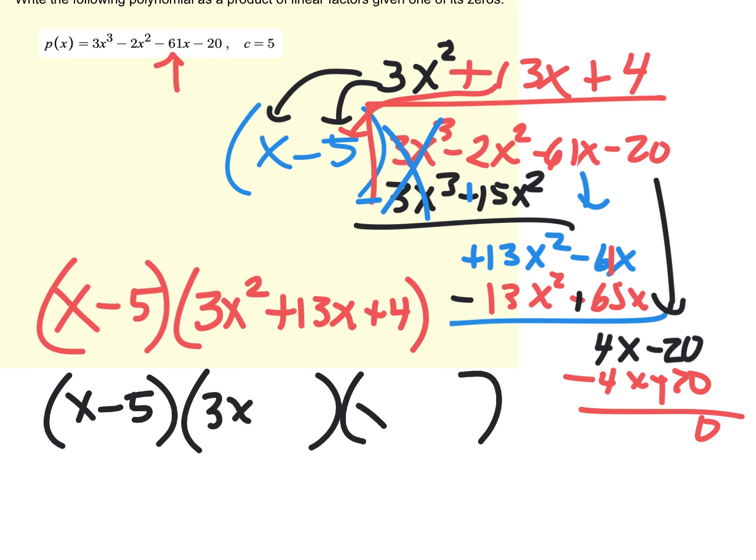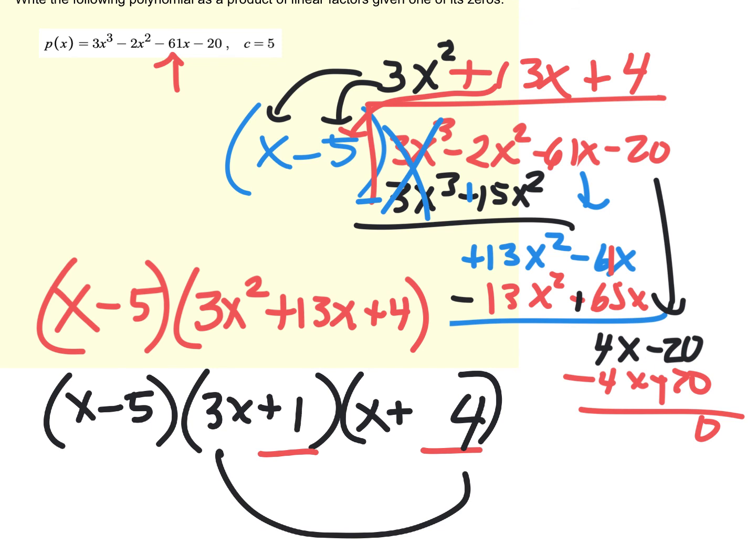3x and x. And now I don't know it, but I don't want you to tell me. Because I want the challenge of what goes here and here. I always do the signs next. It's got to be plus and plus because there's all pluses. Then it could be a 4 and a 1. Or a 2 and a 2. Ooh, it's a 4 and a 1. Because this 4 here will go with that 3 to make a 12. And then that 1 will make 1x, makes 13x. Sweet, I've got it. But do you see how easy it would have been to forget the last factor?